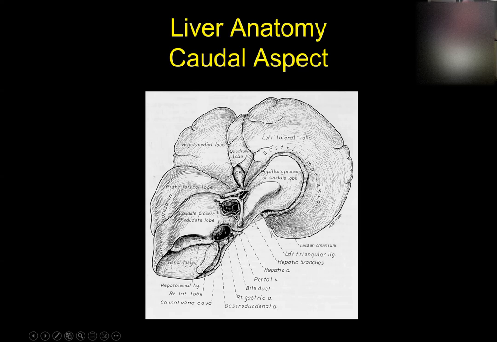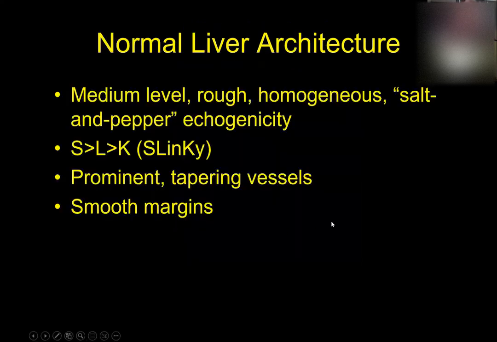Okay. And so you can be scanning and talking out loud. Let's say the owner is an MD, physician, or another veterinarian. You can say, oh, the right kidney looks pretty good. Oh, and there's the caudate lobe of the liver right in front of it. It looks pretty good. That may be the only name of the liver lobes you remember, but if you say it, they will assume you know the names of the rest of the lobes. So it makes you look smart, even though you may not have a clue what the names of the rest of the liver lobes are, but the caudate lobe always caps the right kidney. It's always sitting right on top of the right kidney. Okay, that's the only reason.